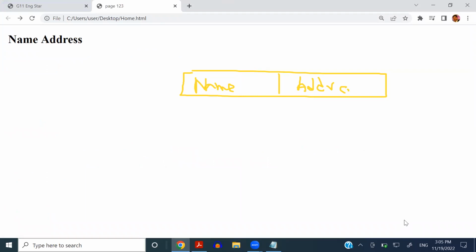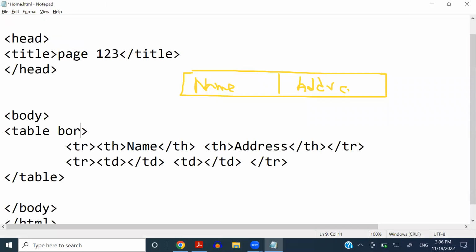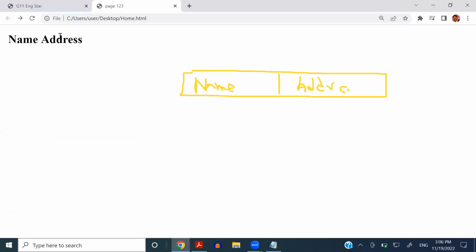Name and address is there, but you cannot see any borders. So to enable the borders, inside the table tag there is something called border, and you can give a value like 1. Then you will see, yes, it happens like that. Right, got that, people?